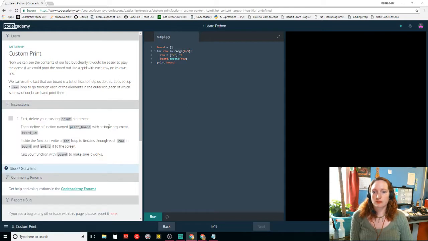We want to delete our current print statement because it doesn't look like a board. We want to define a function. Print board, single argument board in.